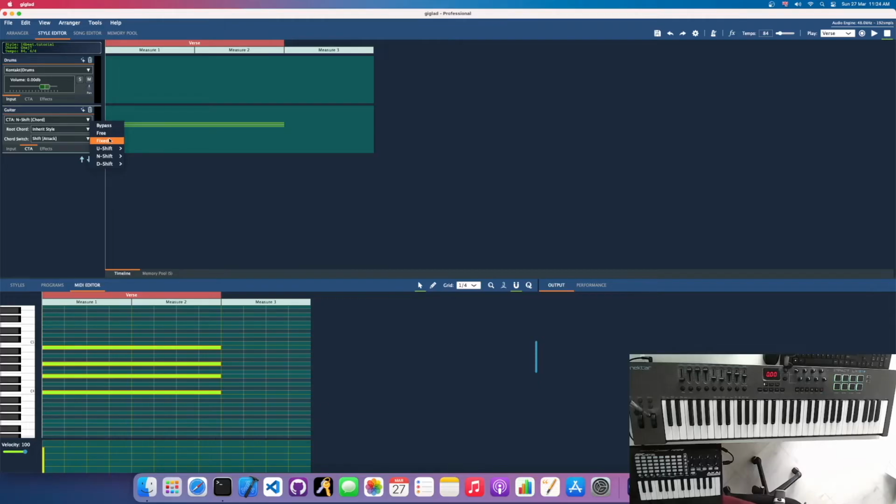Next we got the fixed option. I have this chord here. Fixed is going to try and find the notes closest to the notes that you have in your MIDI editor, and that are valid for the other chord. So for the F major, it's going to play these notes, because this is a valid chord in F major too, so it's going to keep it, and then it's going to find the closest notes, which in this case is this one.